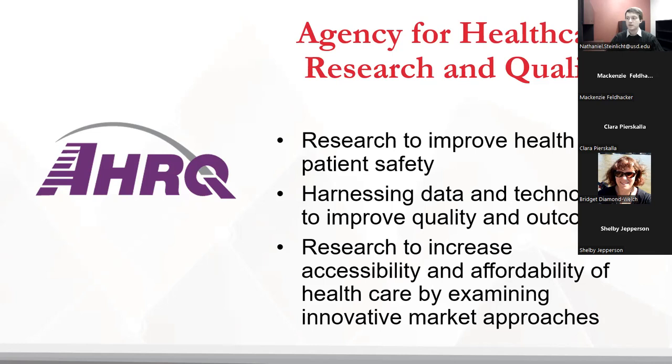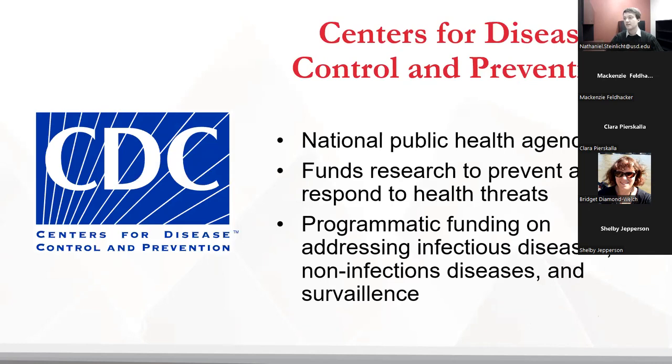They want you to do that by trying and developing new methods for improving patient safety, using data and technology to improve outcomes, including developing new technologies, especially interested in telehealth. And then finally, research in and around the economics of healthcare, and particularly market-based approaches for healthcare. And I'm going to go through these fast, but there will be some links here at the end that if you want to go in and read more about any of these agencies, you certainly can.